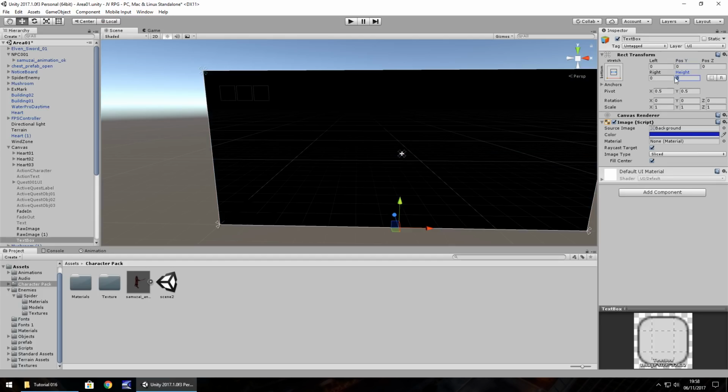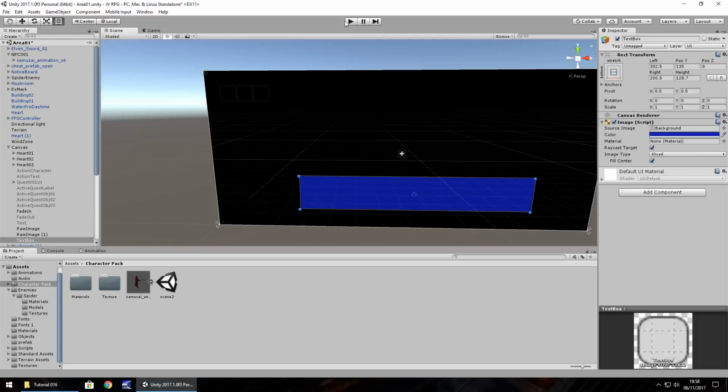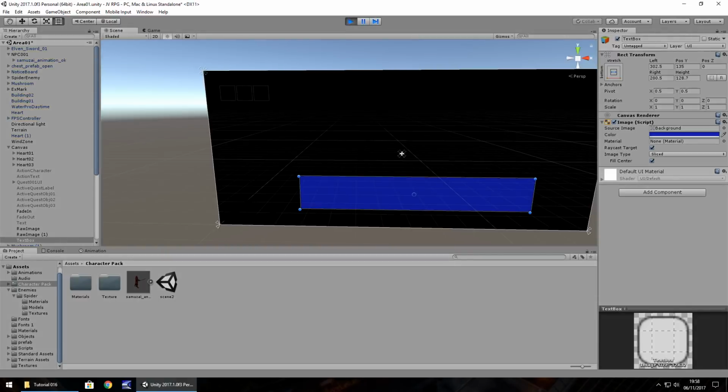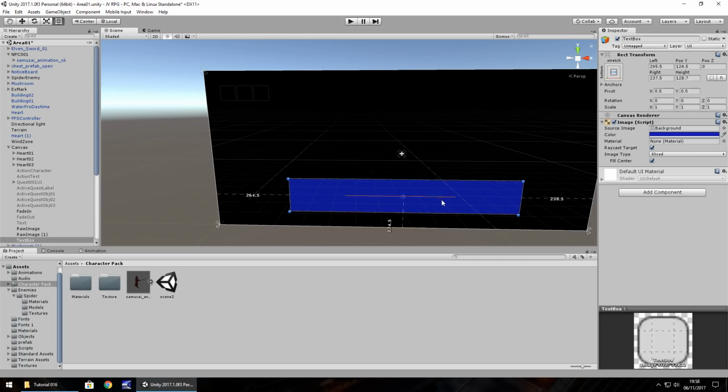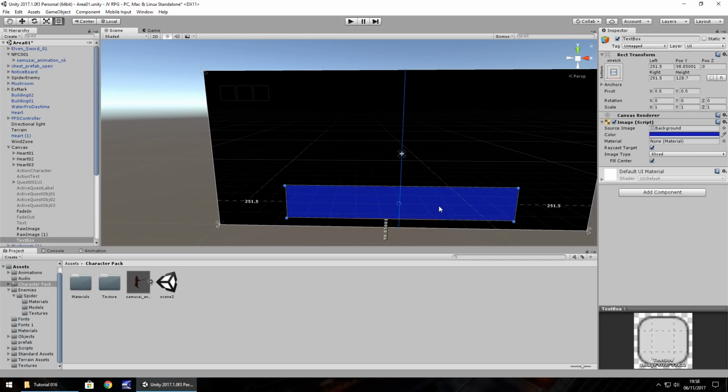create the height by typing in maybe 50, and then I'm going to use this tool just to kind of bring it inwards like so, align it into the middle, which is about there, bring it so as it kind of fits quite nicely about there, and then that'll do. So if we press play, we should be able to see our text box appears just fine. So now let's center it again about there.